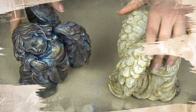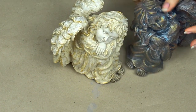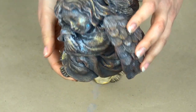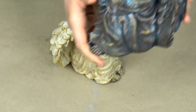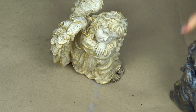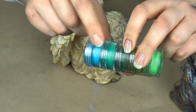So now I'm gonna start working on the copper effect. This one is just to show you what bronze looks like. And I have some of this patina. It has this kind of baby blue, sky blue patina to it. But it's not like the kind of patina that is on copper, because copper has more of that kind of sea green or maybe turquoise. It's these shades that I'm talking about.